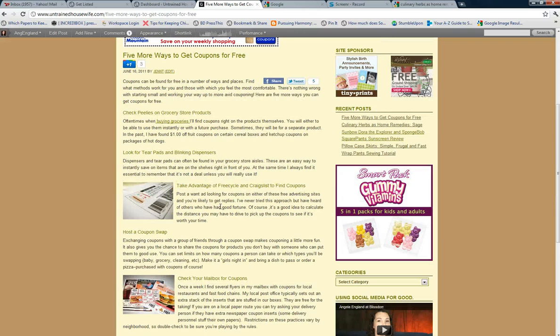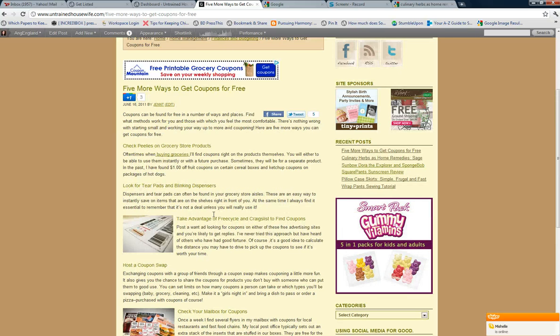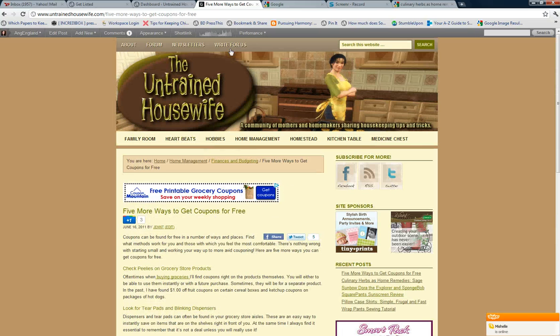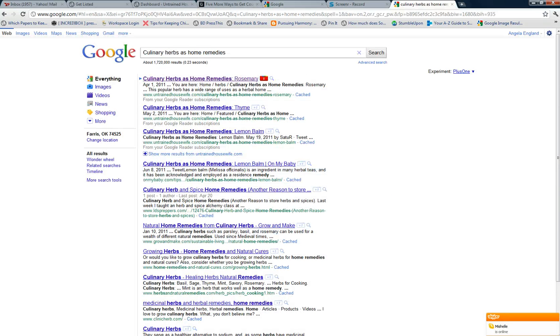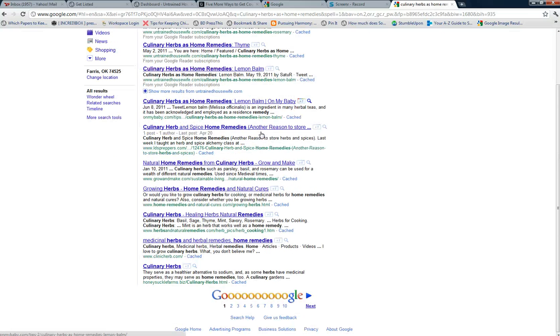This button to me is one of those, what have you got to lose by adding it? It doesn't hurt your site at all to add it. It can only benefit your search results and make it more likely when someone's looking at a page of 10 results, they're going to be more likely to click something that someone else has said is worth clicking on than any of the other results that aren't showing up.